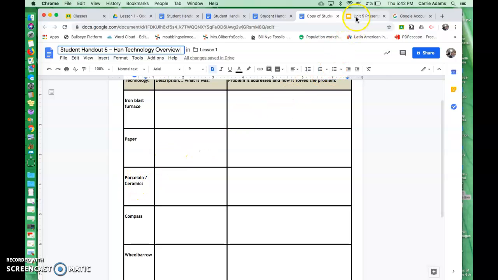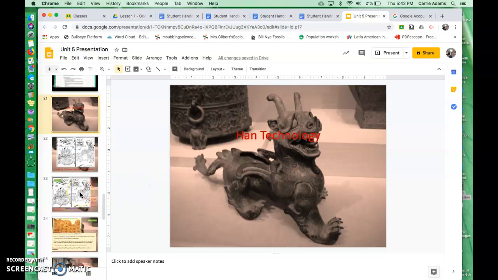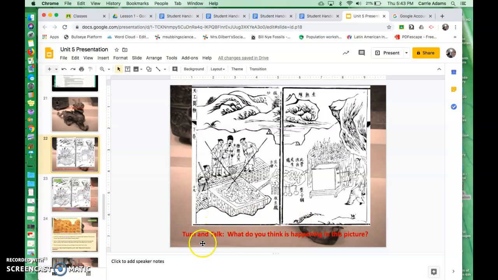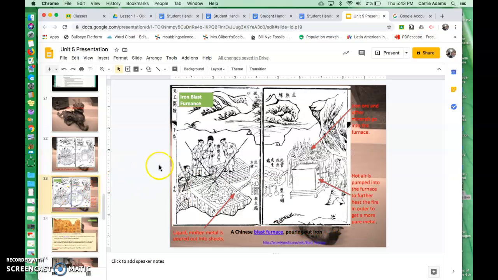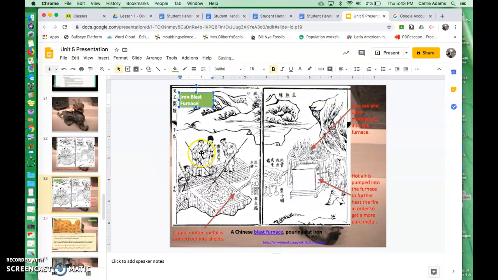To do this, you're going to jump over to the presentation. On this presentation, it starts at slide 21, but if you're using the other presentation, it starts at slide 16. Like, if we go to slide 22 real quick, you can go through and look at the pictures, please. You don't have to turn and talk, but read the questions and think about what this is and what it is trying to solve. As you go through, it gives you information about what it is and what it's designed to do.